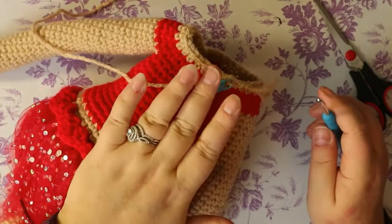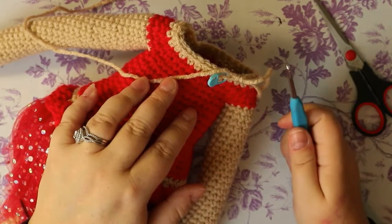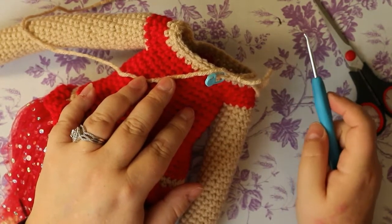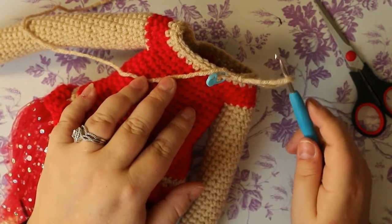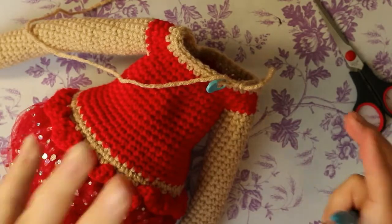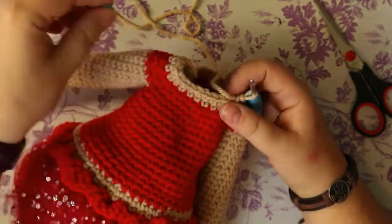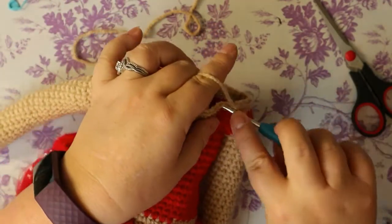So the next 3 rows are going to be decrease and then 2 rows of just single crochets in each of whatever number you get. I'm going to put all my numbers on the screen. Don't worry about it. And then we're going to start increasing for the head. So everything is crocheted on, nothing is sewn on. So your next round is going to be 1 single crochet and a decrease.